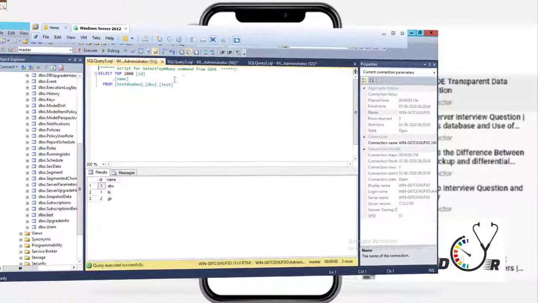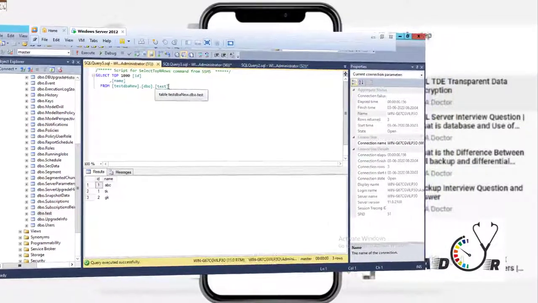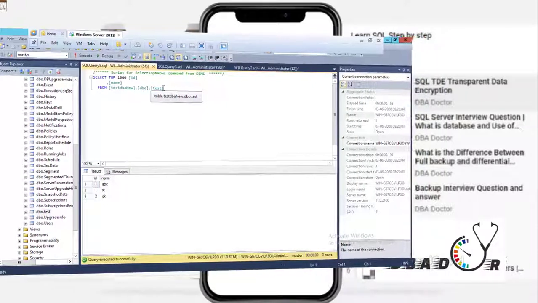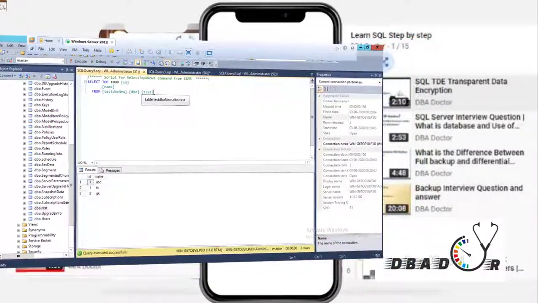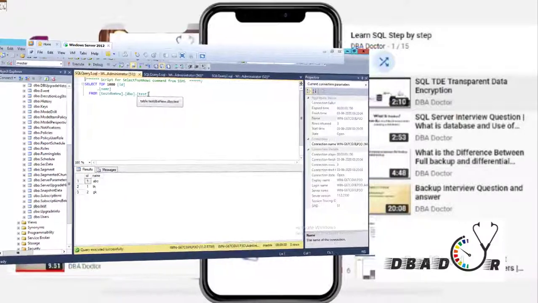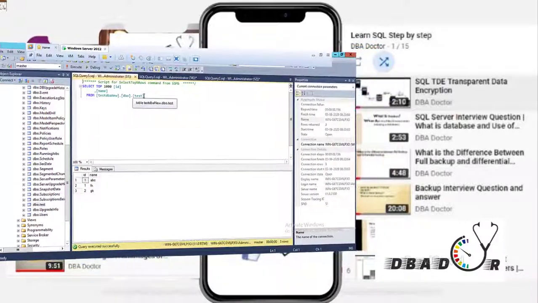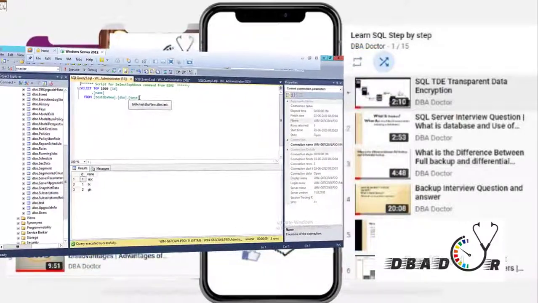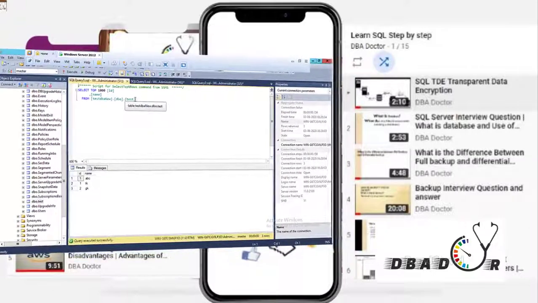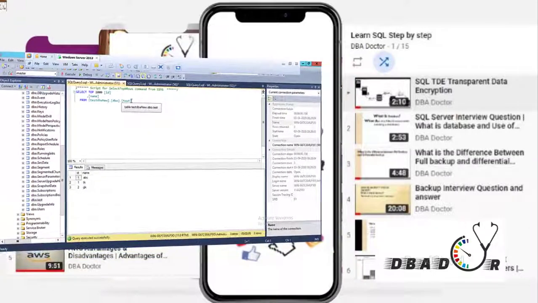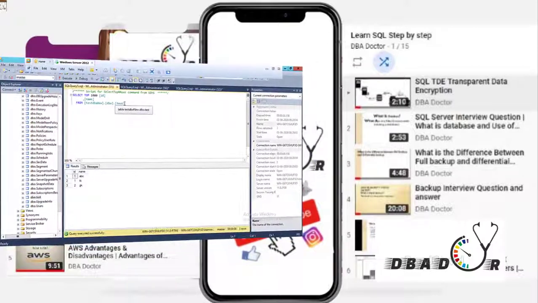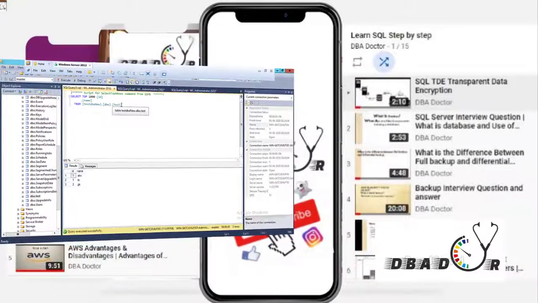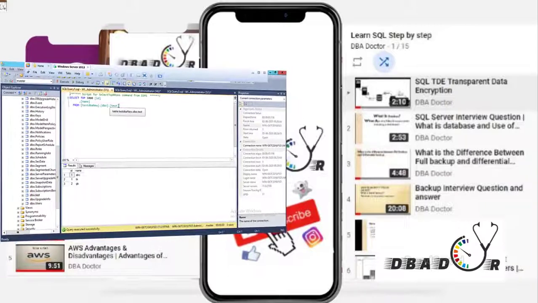I hope you enjoyed my session on the transaction log, differential backup, how to recover, how to recover to a point in time, and during a crash disaster how we have to initiate and restore, and what all the LSN is, how the LSN is captured, how restorations happen internally. A lot of things we have discussed in this video, and I hope you have enjoyed my sessions.